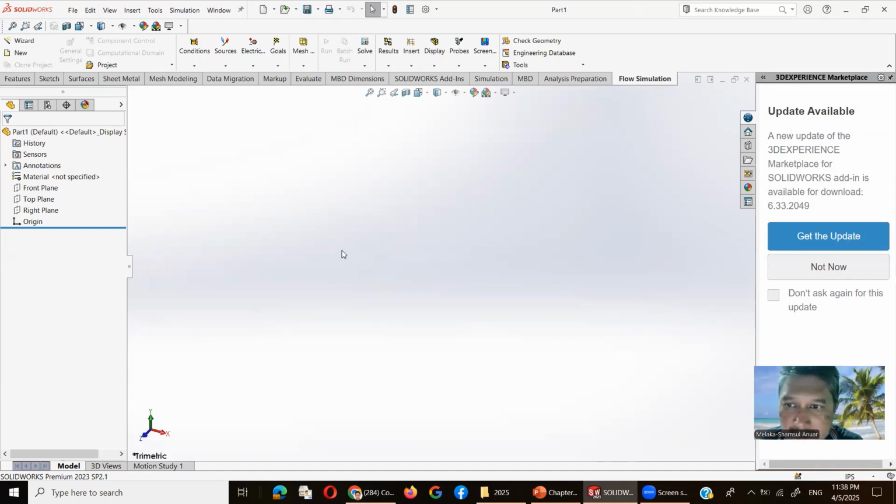First of all, ensure that you are in the correct unit. Go to the bottom right corner and click on that. I think we're going to use MMGS as our units, meaning all the dimensions are going to be in millimeters by default.